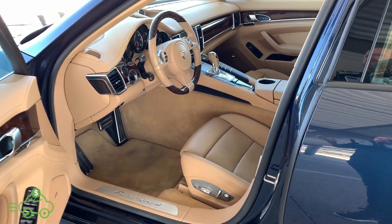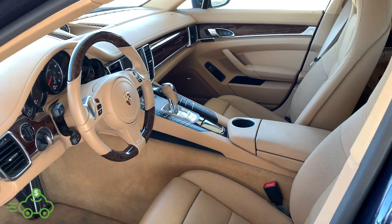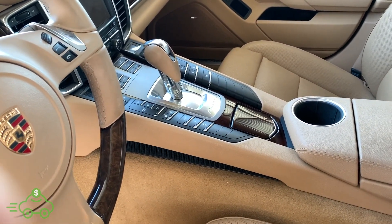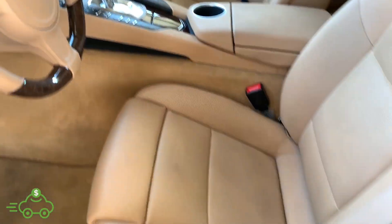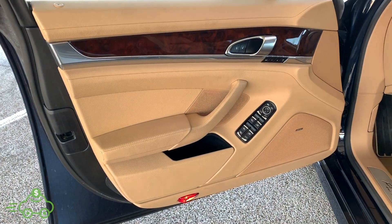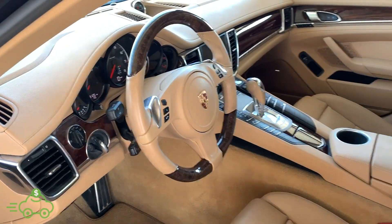Looking inside this Panamera — options, options, options. This car has a $100,000 MSRP on a Panamera 4, which is huge. It features boral walnut wood trim with a wooden steering wheel, Sport Chrono, ventilated seats, Xenon headlights, active suspension, Bose audio, and 14-way power memory seats. The driver's door panel is in great shape with no cracking in the wood at all. The steering wheel is in excellent condition — no cracking in the wood, great shine, multi-function, Tiptronic.